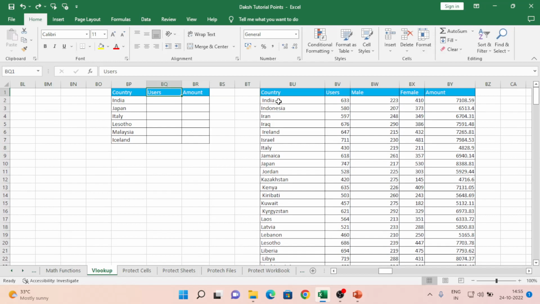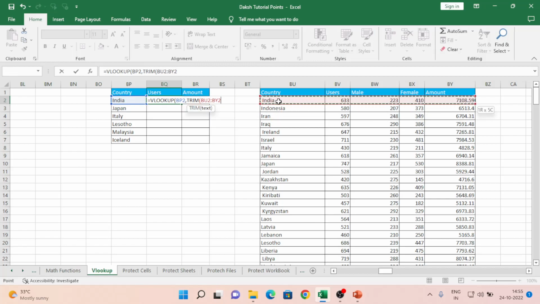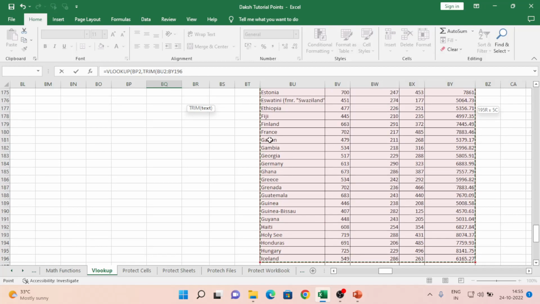So what we can do is use the TRIM formula again, but this time not on the first parameter, we will use it on the second parameter of VLOOKUP. As usual I will select what we want to search, then here I will put TRIM, because I know the problem is here, there are extra spaces available.